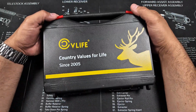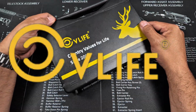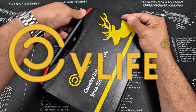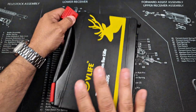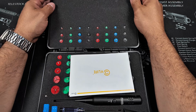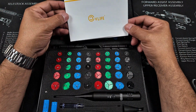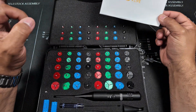Today I've got a product review. This is going to be on the CV Life 64-piece bore sighting kit. I've already taken it out of the package, I've already opened it up, and I'm going to go through some of the pieces that are in here. And let me tell you, this is a fantastic option.